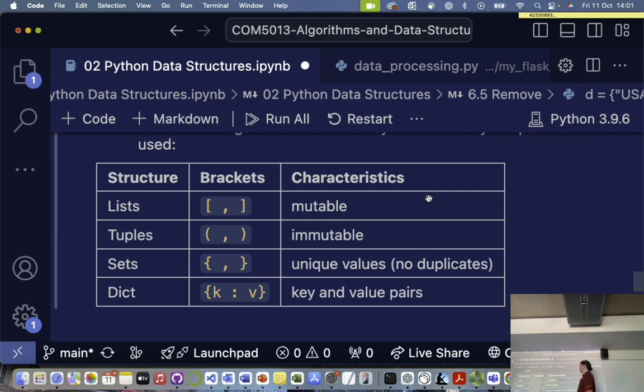All right. And I forgot to mention, by the way, sorry, that dictionary is very close to JavaScript Object Notation, JSON. So when you get to work with web, if you go on to look at Flask, and you get data back from APIs as JSON, that's usually in this format, key and value. You've got the attribute and its values. So it maps very nicely to a Python dictionary. So we'll probably have a look at that actually in some of our exercises. Mapping JSON objects to Python dictionaries, very useful for getting data from the real world. APIs, you should all be getting to use them, they're useful. Okay, so that's another good thing about a Python dictionary.